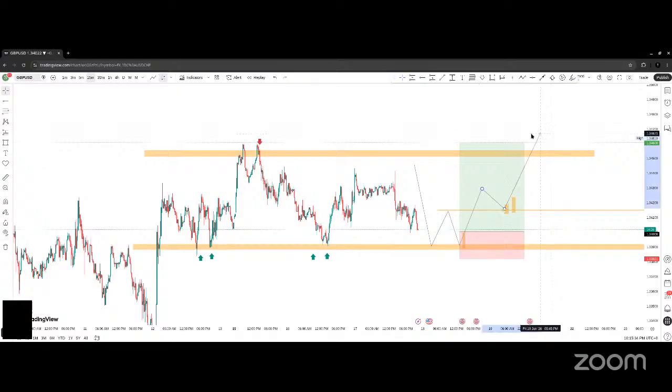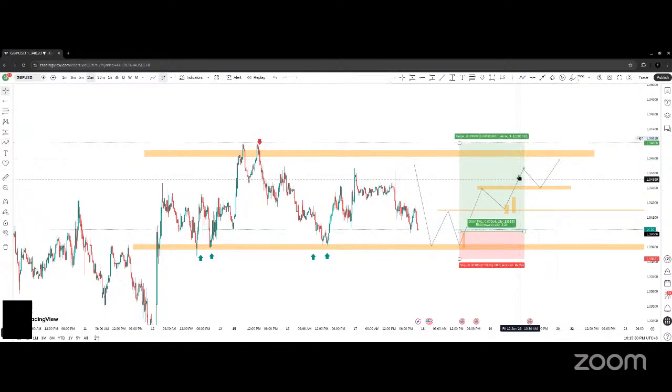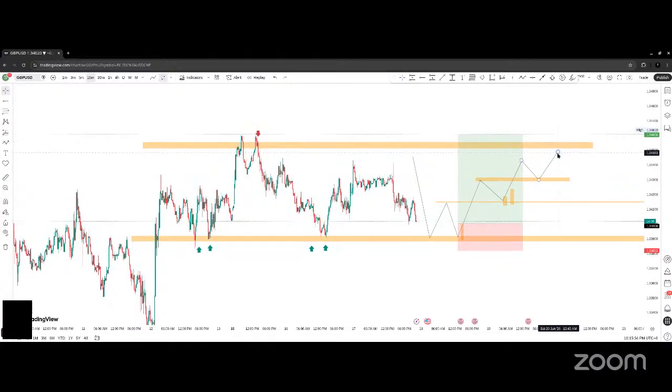What I mean by that is, for example, if you have a higher high, higher low, and you miss that trade, after that, if you have another higher high, higher low, I'm not going to go in for that. Because at this point, you have already pushed up a lot. For it to continue higher, yes, the probability is there, but we've pushed up a lot. Might as well wait for price to reject that area and then take it back to the downside once we break a key level.